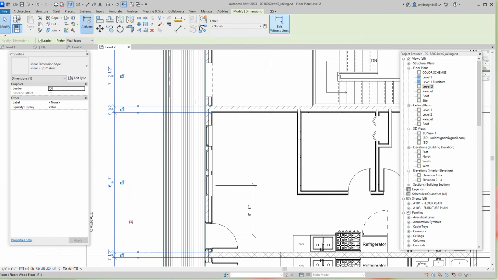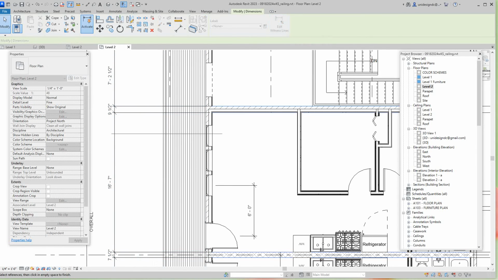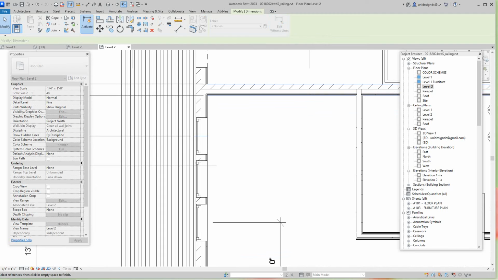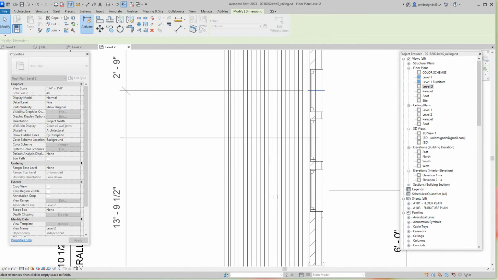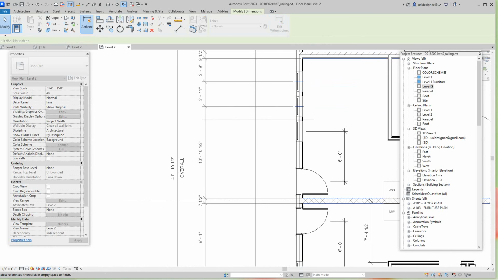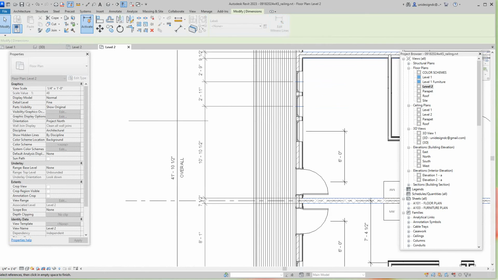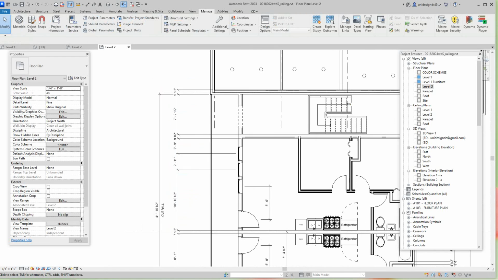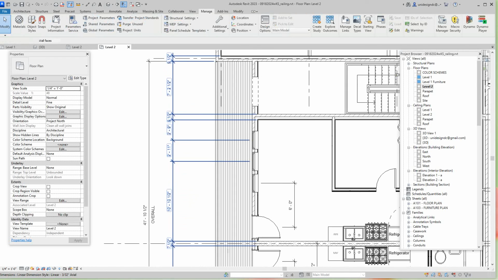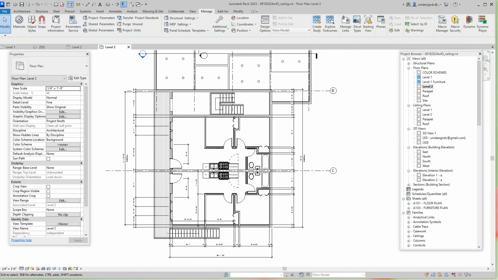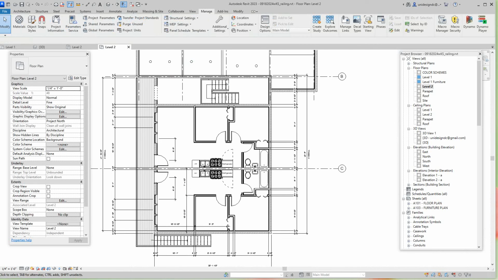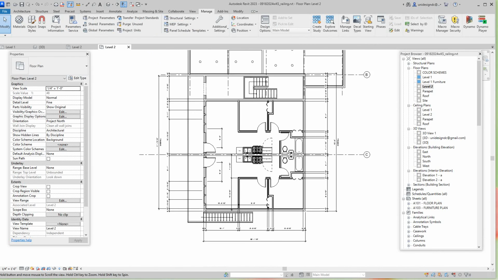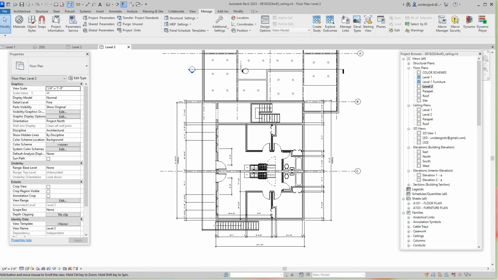So again, we can say edit witness line, and then we'll select one there, there, and it'll adjust the dimensions here. And we can drag and modify these however we want. But anyway, I just wanted to run through how we do the dimensions. So I think those are all the dimension cases you're going to run across in Revit.